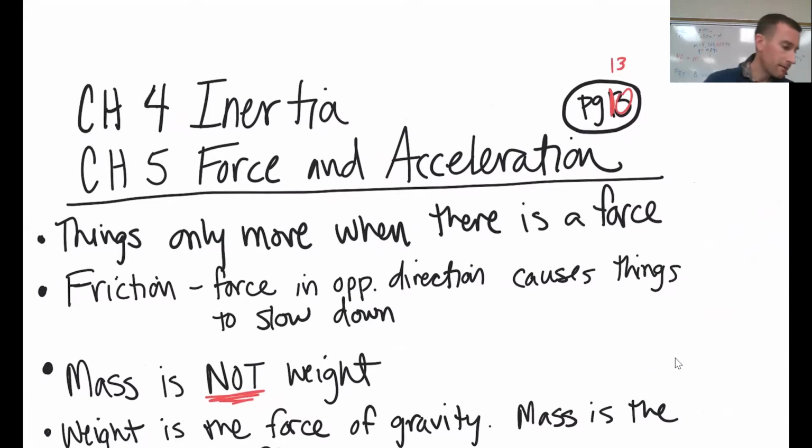Okay, so let's start at the very beginning. Aristotle on motion. Aristotle was a Greek guy a long time ago, and he had this idea that stuff doesn't just happen from nothing. Something causes things to happen. Specifically, he said, why would something move if nothing pushed it, if there was no force? So he came up with this idea that things only move when there is a force. So if there is no force on an object, it will continue to do whatever it's doing. That may sound familiar because it is really similar to Newton's first law, which we'll get to in just a second.